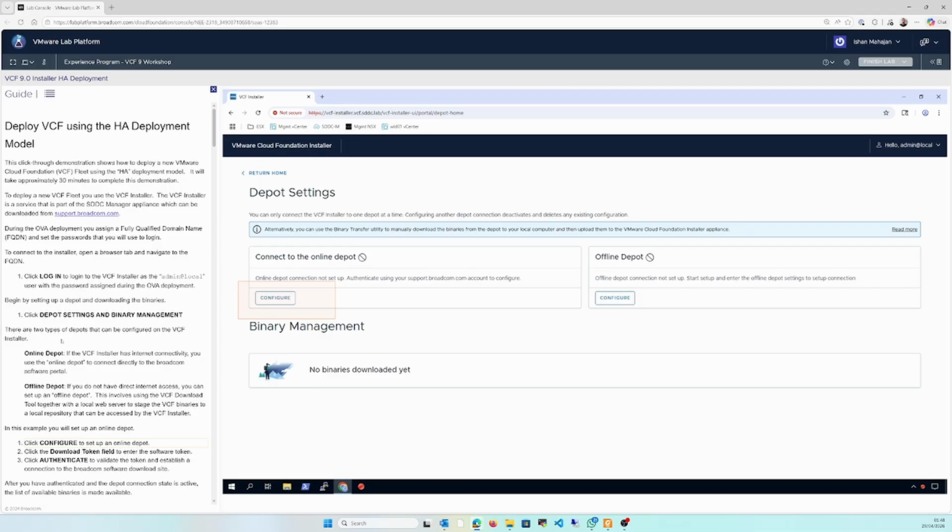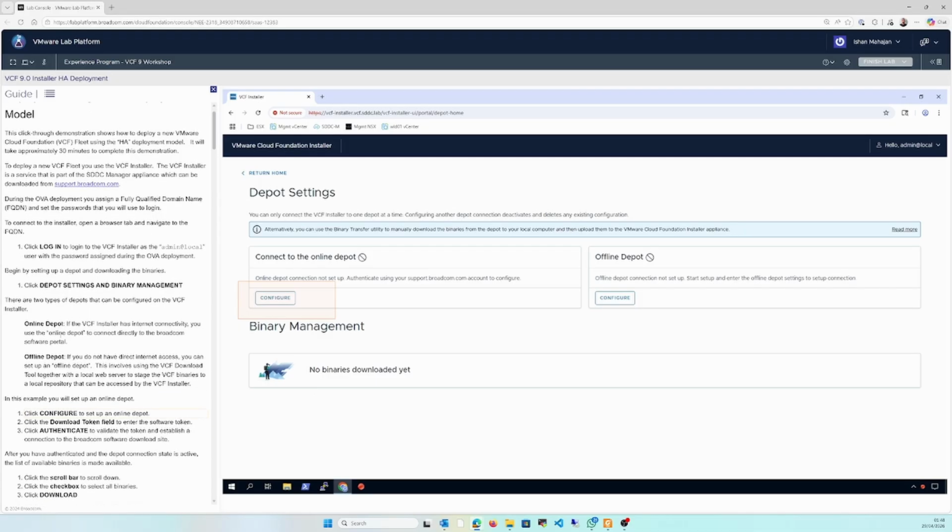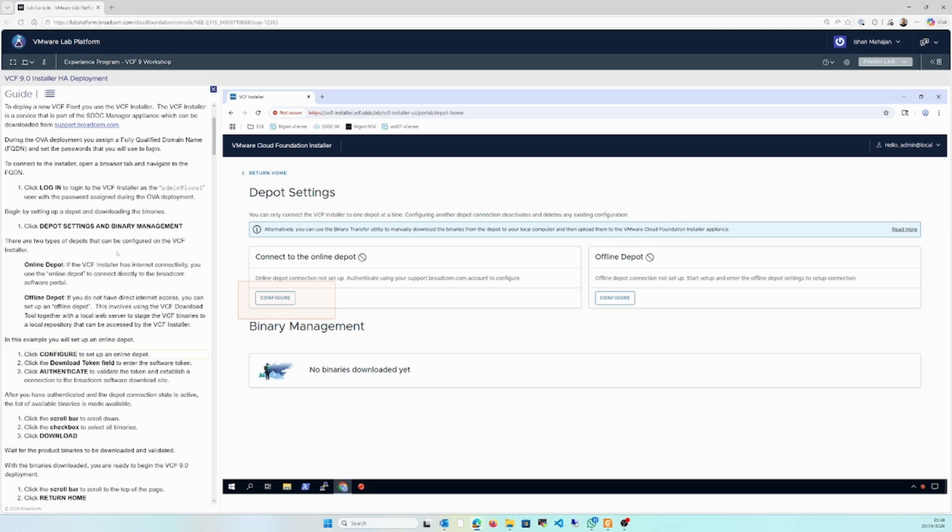So there are two types of depots that can be configured on VCF installer. Online depot: if the VCF installer has internet connectivity, you use the online depot to connect directly to the Broadcom software. And if you do not have direct internet access, you can set up an offline depot.